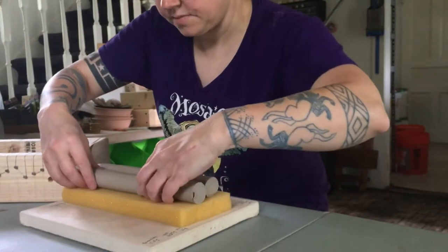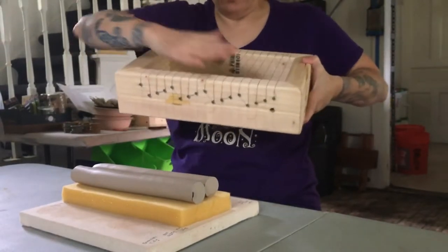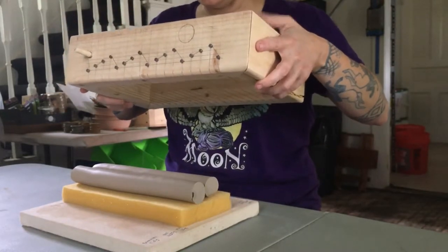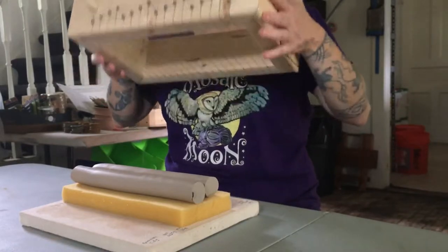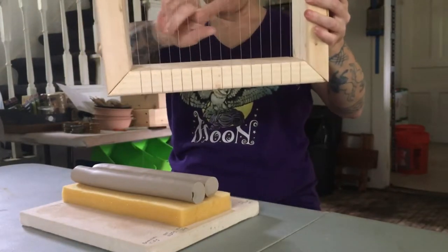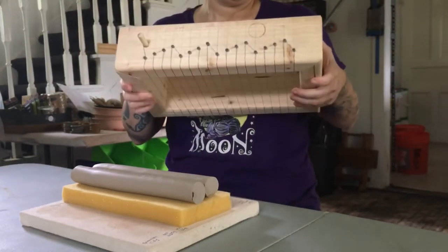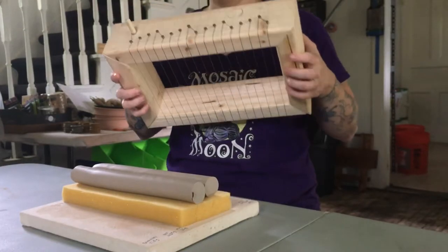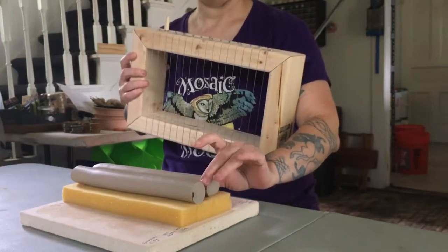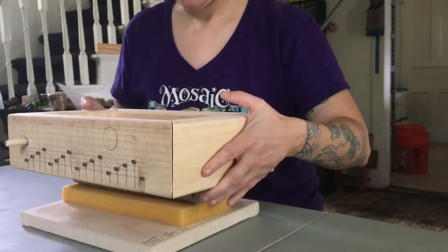You can see that I've got these sitting on foam, and that's because the wires are flat on the back on the cutter. So if I were to just push it down, I might not get all the way through the bottom of the extrusion. The foam gives me just a little bit of play. I've got my wires spaced specifically so that it would cut exactly the amount of clay I need for a 119 magnet using this size of extrusion.